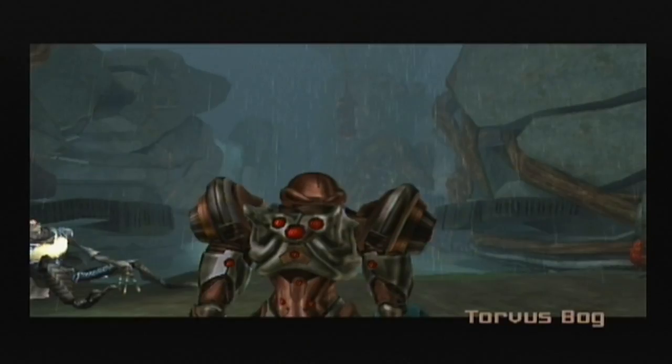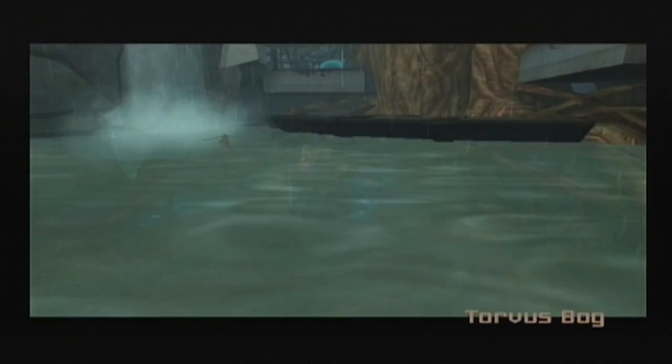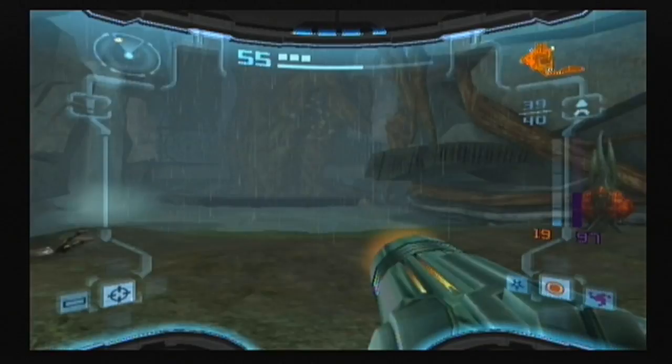The meteor that struck Aether has transformed the once dense forest of Torvus into a swamp, drowning in the planet's ocean waters. Its troubled past is contrasted by the soundtrack, with an almost hypnotic, peaceful ambience echoing through its marshy landscape.